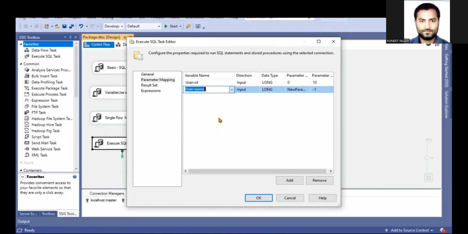Now this is a string type, so we will choose VARCHAR. Since it's the second parameter, we will choose 1. The direction of the parameter mapping is from left to right.